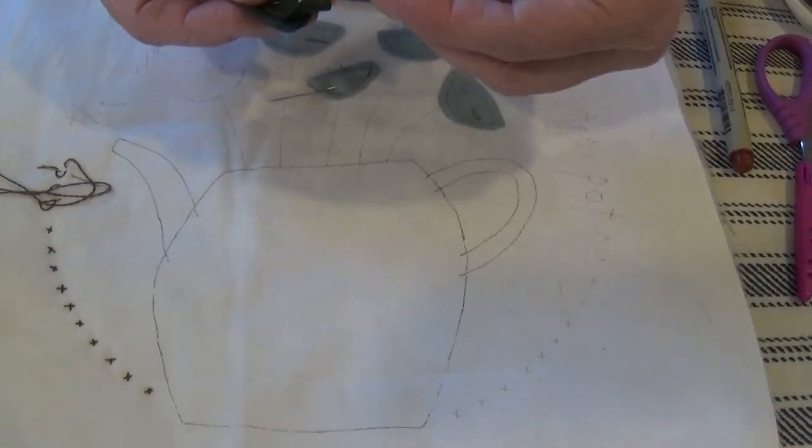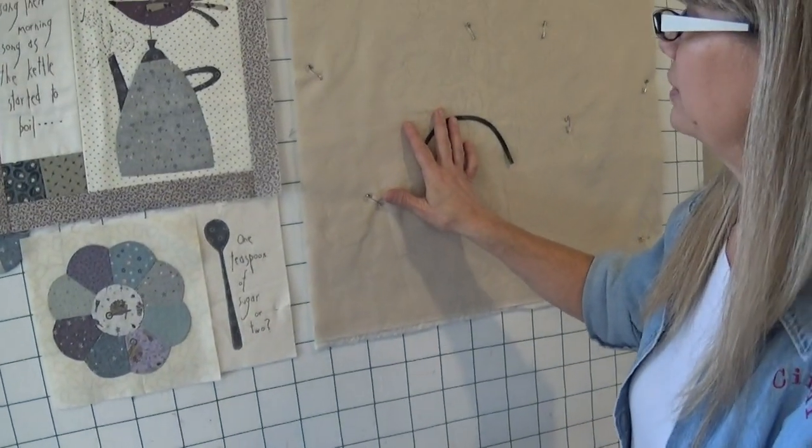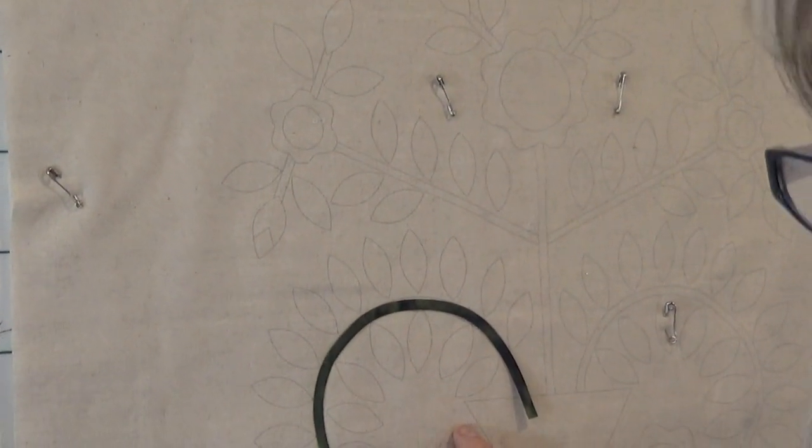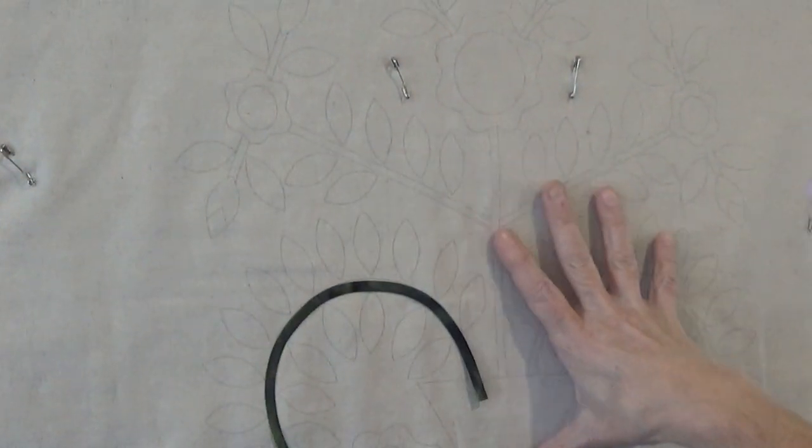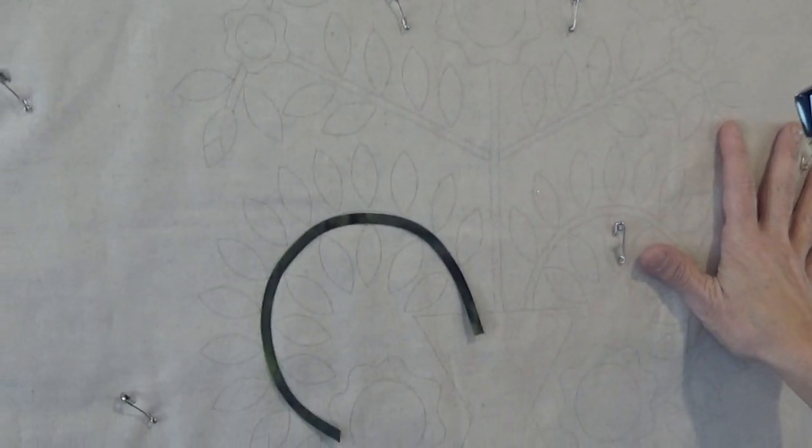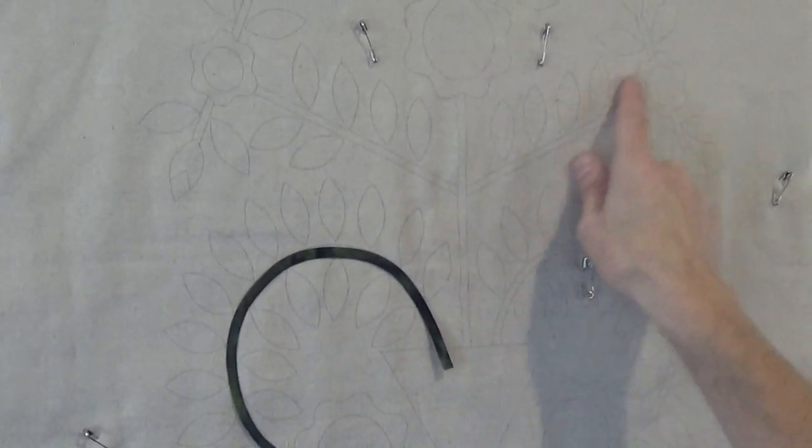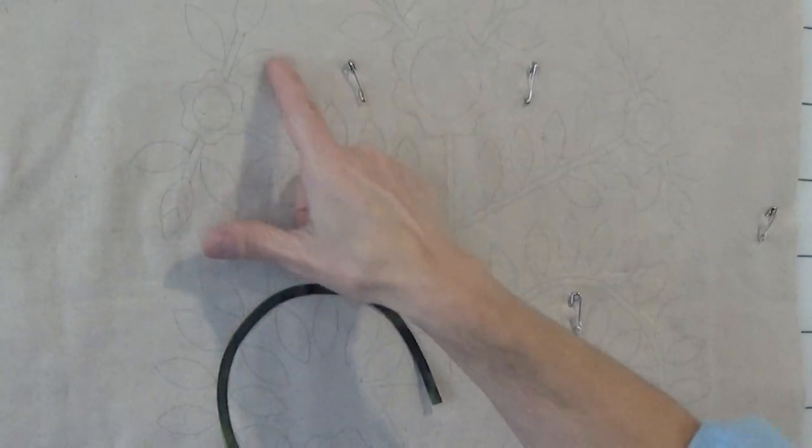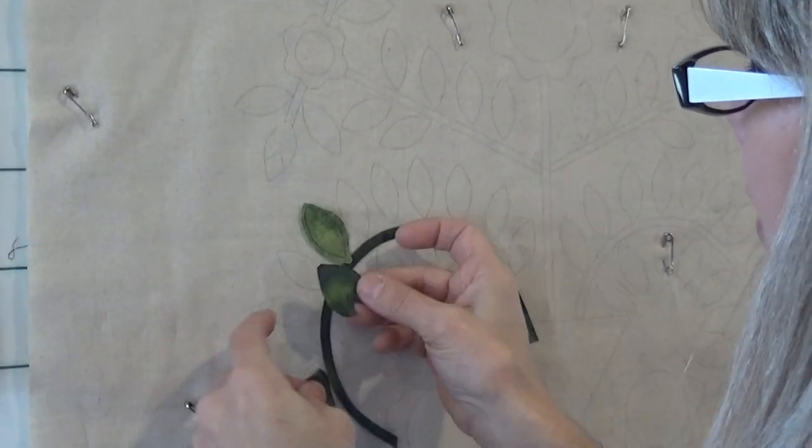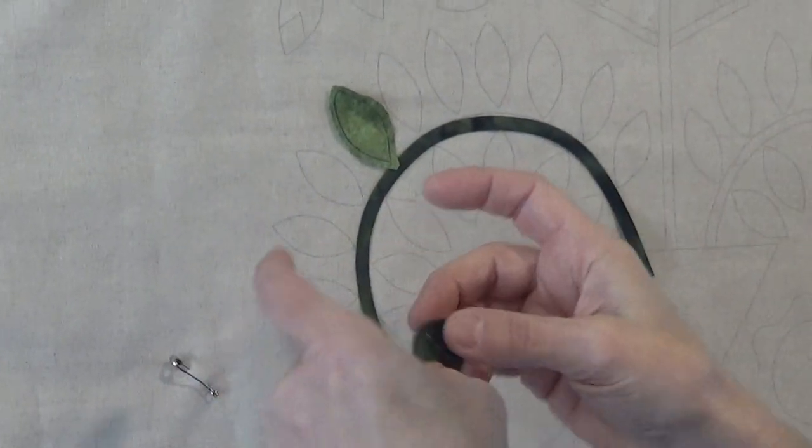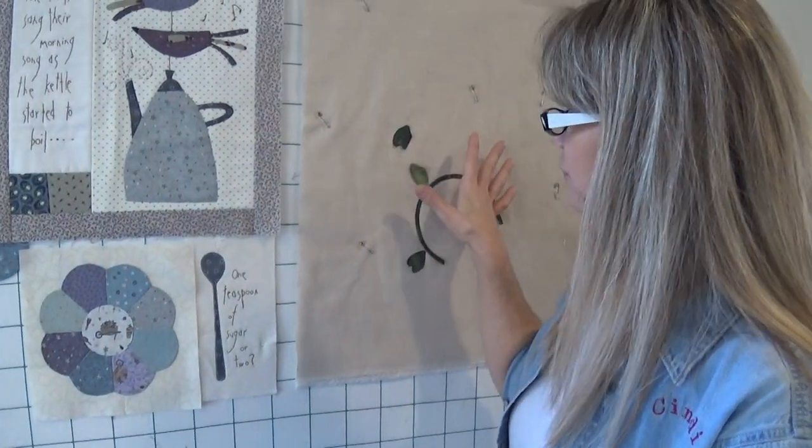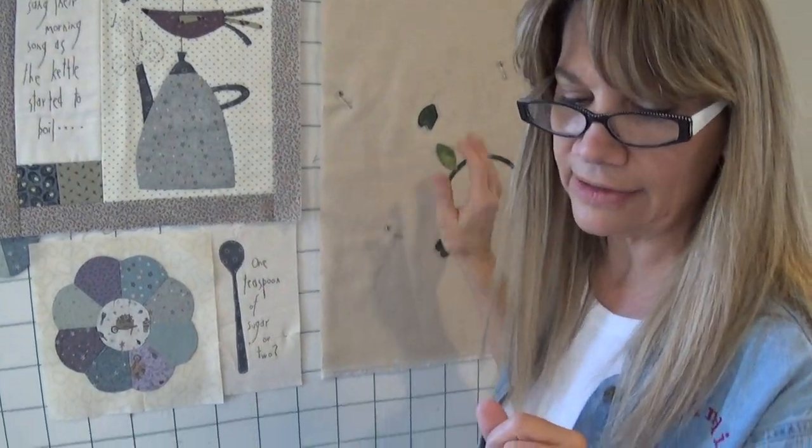These leaves are for this project right here, and we have a video about this. We also have some kits on our website. This is the Quilter's Canvas. It's by Andover. This is a pattern that's by Laundry Basket Quilt. She's printed onto a piece of linen. It's a 20 by 20 piece of linen, and it has some bias stems on here. There's just a few flowers and a whole bunch of leaves. So this is a great opportunity to practice your needle turn applique if you want to put this together and work on this. We actually have a kit with all of your fabrics, everything that you need except backing for $39.99 on our website.